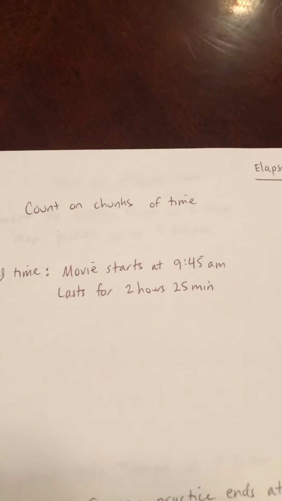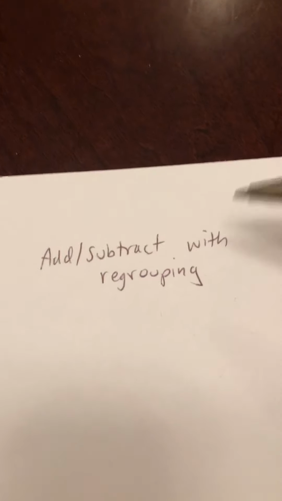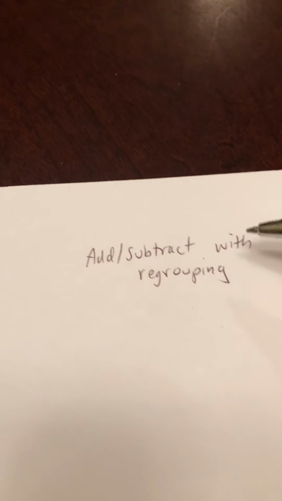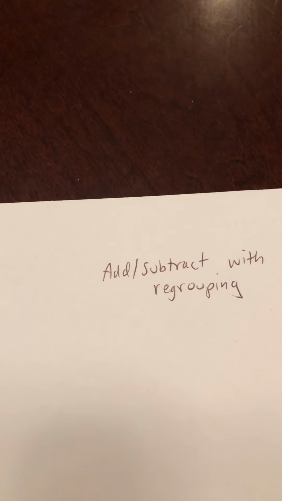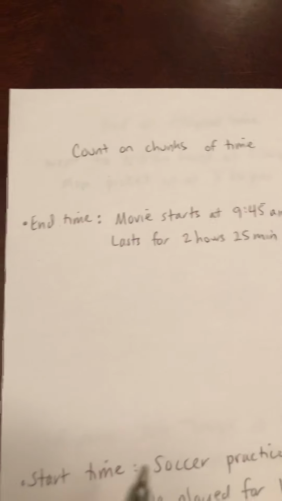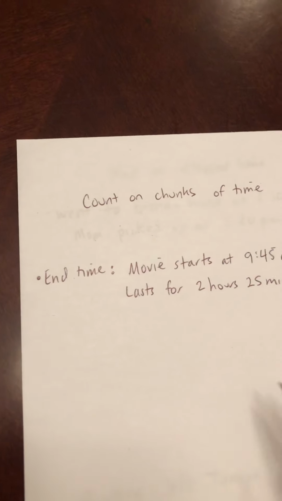Most students are going to be quick to just say, I'm just going to add these 2 together, but we're going to notice that although that strategy is great, it does involve regrouping, and the regrouping works a little bit differently. So if students are not real comfortable with adjusting their final answers and knowing how to regroup, then that's not going to be a great strategy. So let's take a look at counting on chunks of time first.